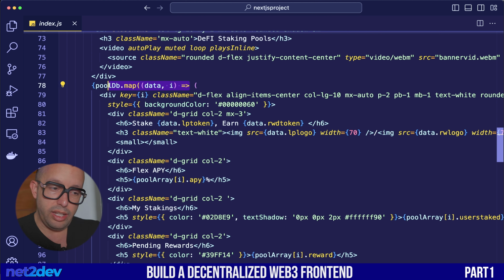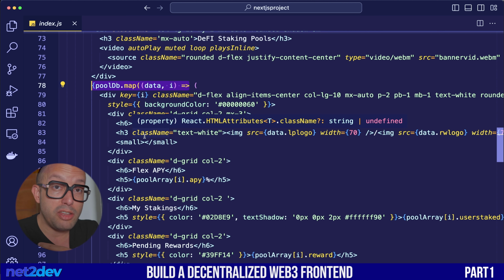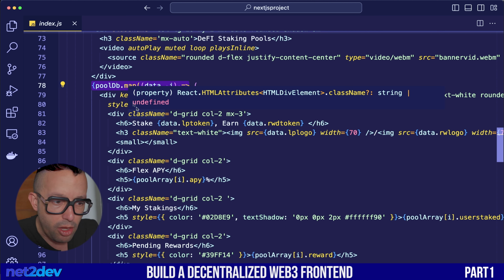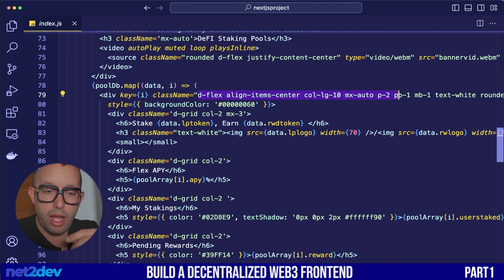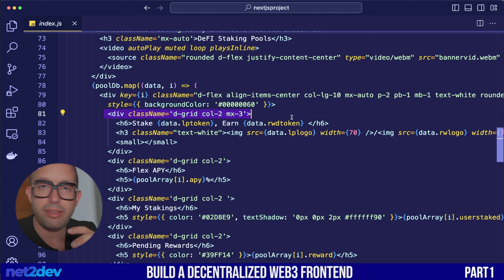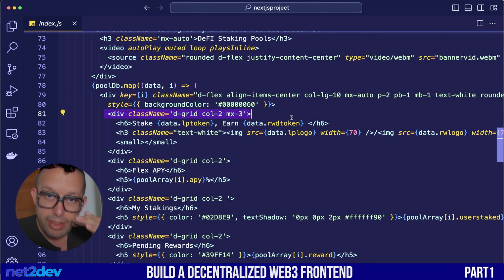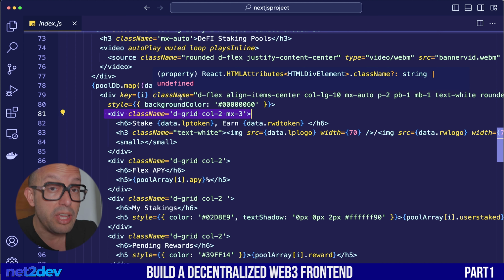So this is just like a loop, right? We're just using a map to loop through every single pool that we have available based on what the smart contract is giving us. So let's say we have 3 pools. That means I have to generate 3 cards like the one that you saw right now, right? In order for me to do that in normal HTML, I am going to do this div. I'm going to add these class names. I'm going to set some attributes, the styling, everything, right? Inside this div, we are going to declare another. I'm going to call this a subdiv, but it's basically another object that is going to be appended inside this parent div.